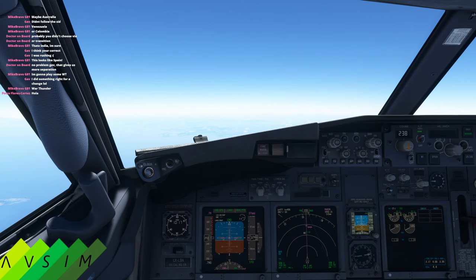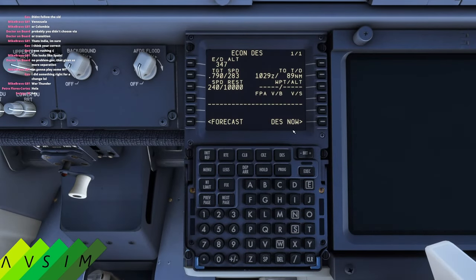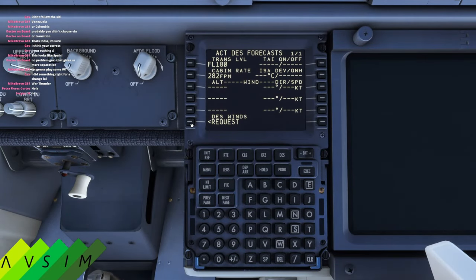Right, okay, let's get Doc's checklist open. One moment. Right, okay. We're going to want to go control 3, descent, forecast, request winds.